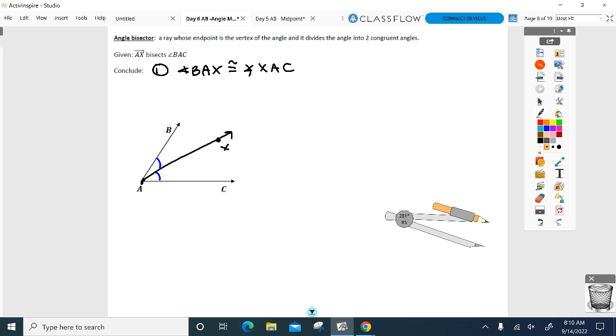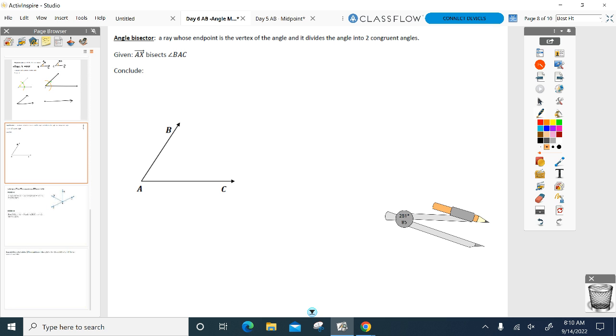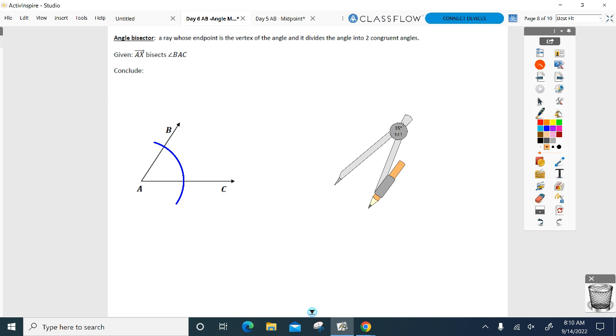Ready to construct it now? Grab your straight edge and compass. We're going to bisect BAC, so there's no reason to make a new angle. We'll do it right on the angle they gave me. Put your compass on vertex A. Make an arc going through both rays. You just made two points of intersection again.